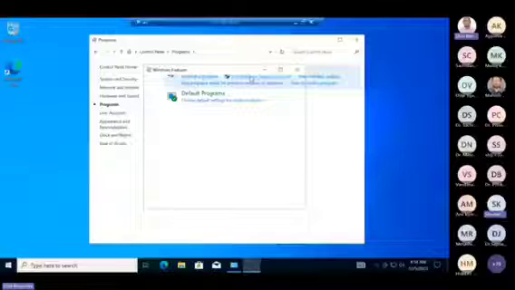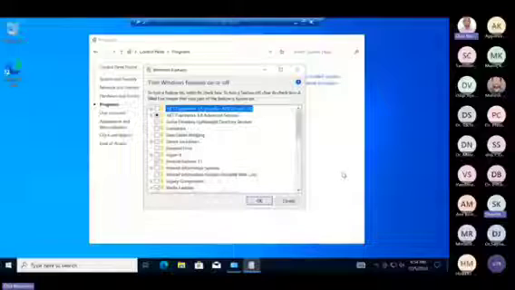After getting the screen, just open the Control Panel. Just type control panel in the search bar. So the Control Panel is open. Now go to Programs. In the Programs and Features option, select the second option, Turn Windows features on or off. When I click this, I am able to delete some of the features of the virtual machine, or I can add some features to the virtual machine.